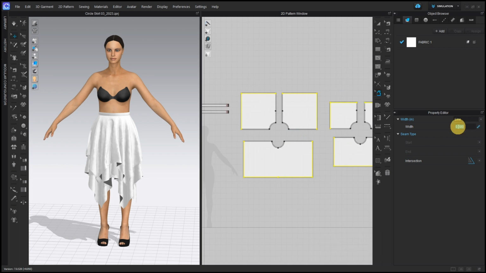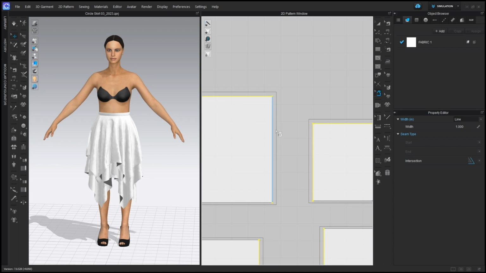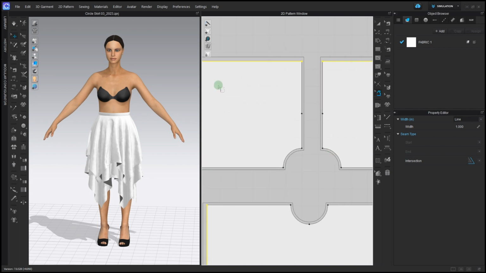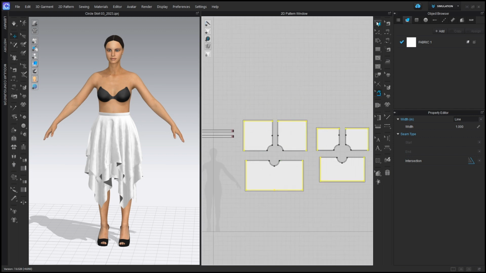And again, in the property editor, I can write in 1 inch or 1.5 inches, 1.25 inches. And you'll notice now I have a much larger seam allowance, quote unquote, on these edges that I selected and a smaller seam allowance on all my other edges. So you can dictate hem allowances, seam allowances, and the size of them. Just be sure to select the edges first and then update the seam allowance or hem allowance you'd like in the property editor.